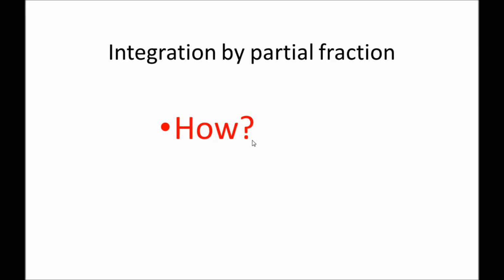At the same time, in case the denominator is a quadratic polynomial or a higher polynomial with degree more than 2, and it can be factorized into two or more factors where none of the factors is higher than a quadratic polynomial, we use this method, and in such cases the previous method cannot be used. Last but not the least, how do we use the method of partial fractions? I will explain the method of partial fractions step by step.